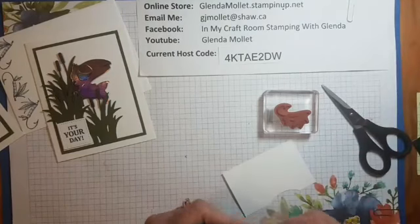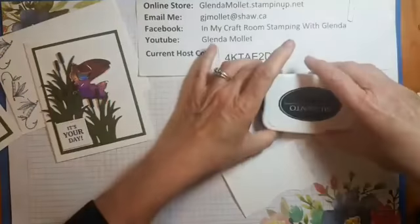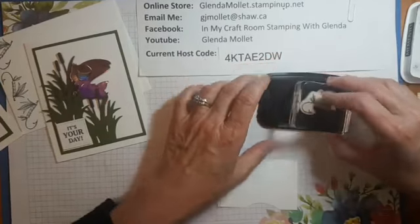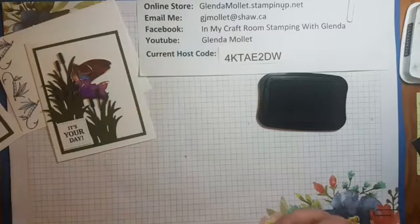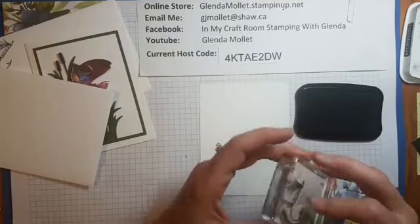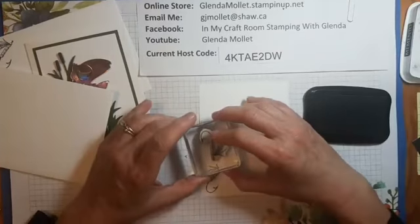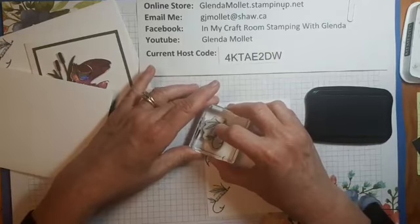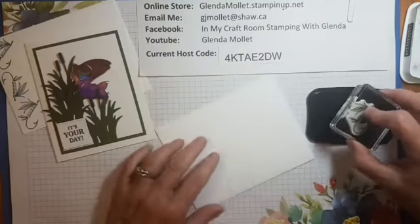Okay, I'm going to put my stays-on away because I'm not using stays-on anymore. And I get the memento out. I'm going to stamp one here, so we can cut it out and add it to the front of our card if we want. Now the inside and the envelope need to be stamped. I'm just going to stamp on a few hooks. And the envelope.